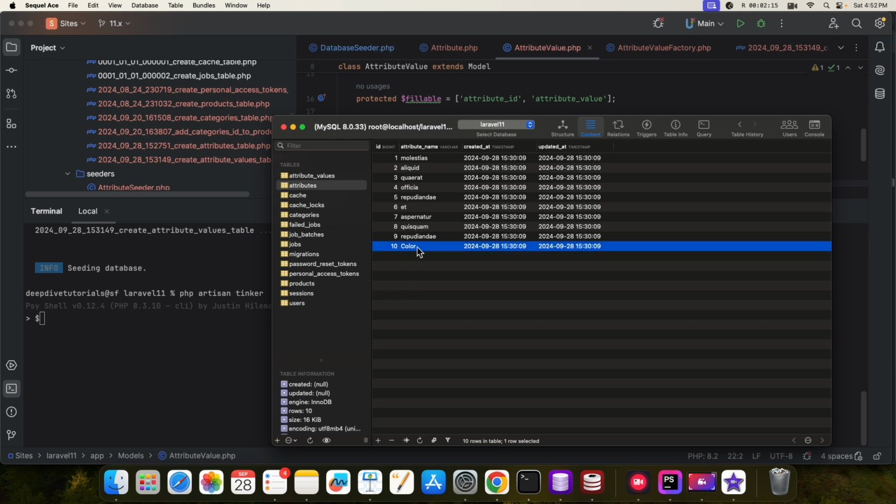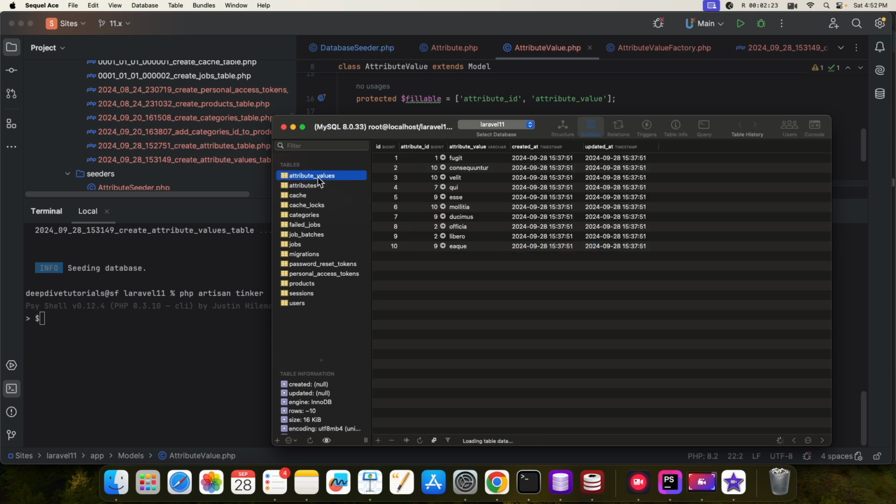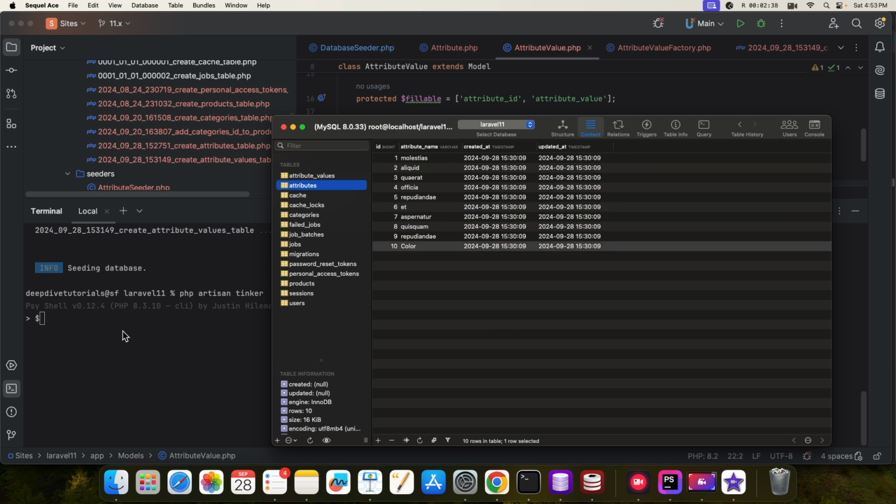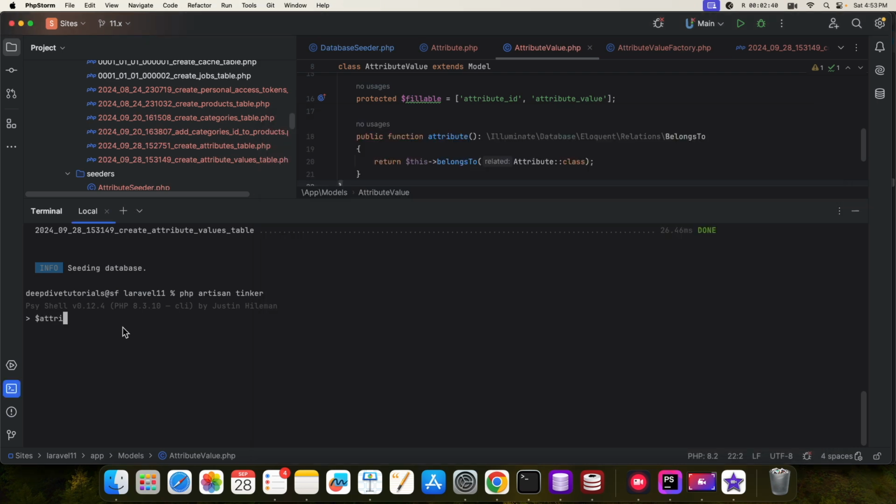And I'm going to change the attribute values as well, those with attribute ID 10. So let's change them to red, green, and blue.